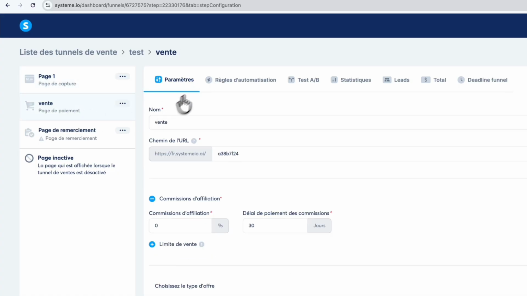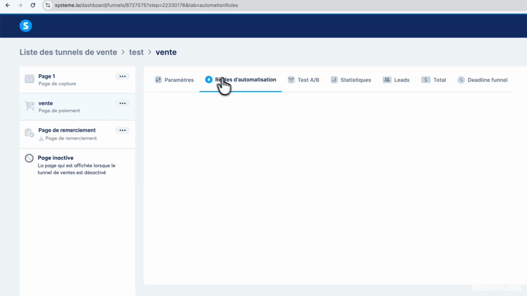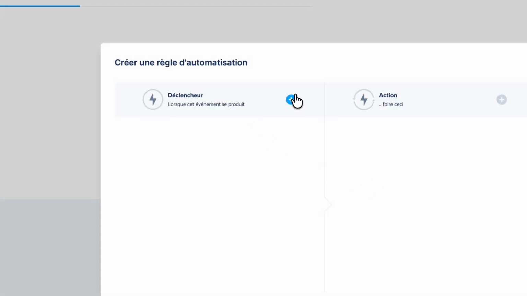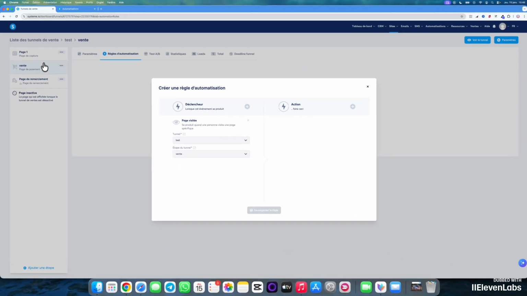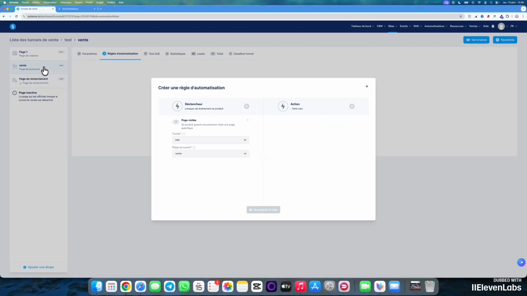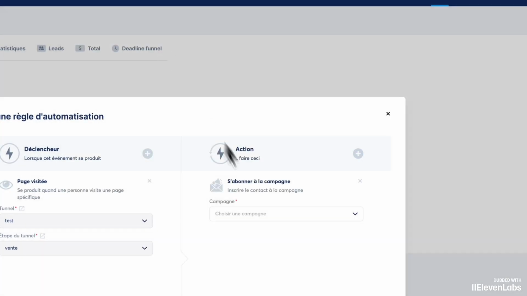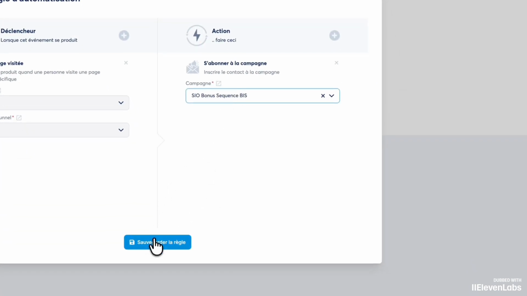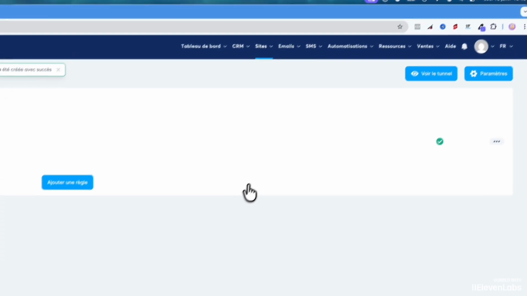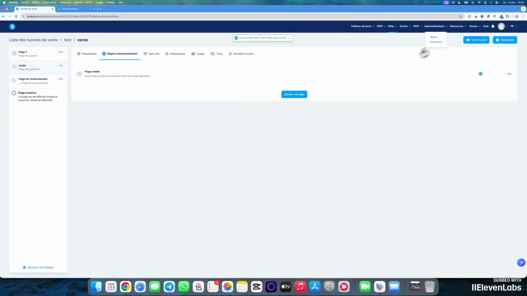But if he visits this page, since he registered beforehand, then I could create a rule that says he visited this page. I'll make him wait, I don't know, half an hour or an hour. And after an hour, if he still hasn't, then I could say, he visited this page, we'll subscribe him to a campaign. The campaign could start only after a few hours, or for example, add a new tag to it. I'm starting to go off on too many tangents here, but we could add a tag and create a workflow anyway.